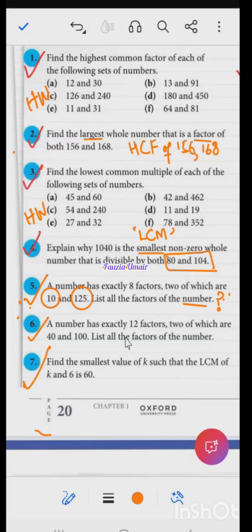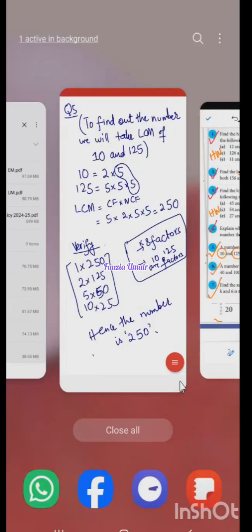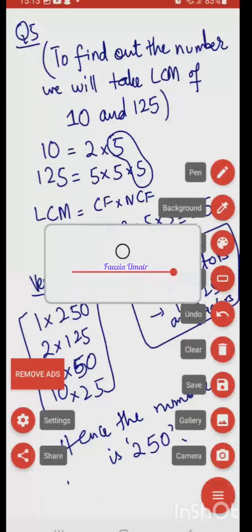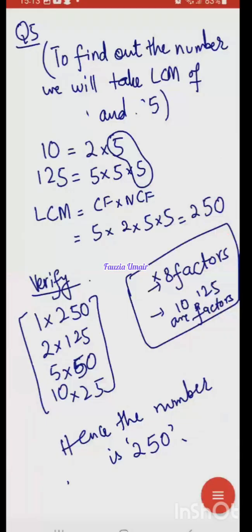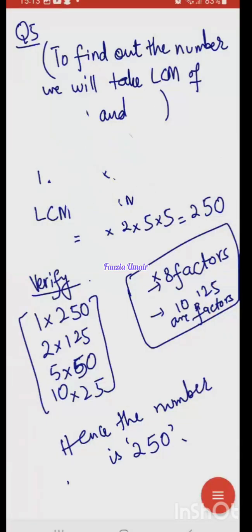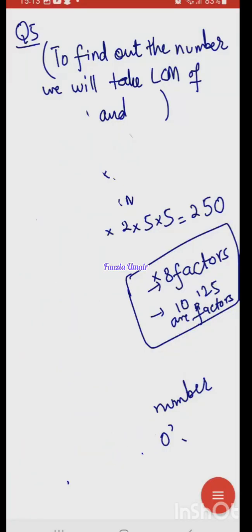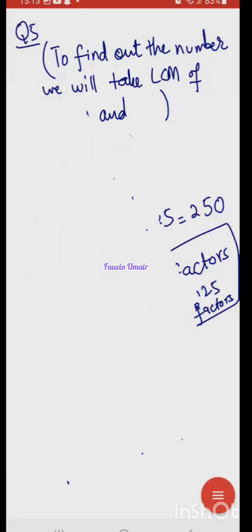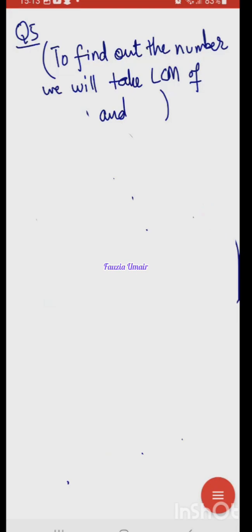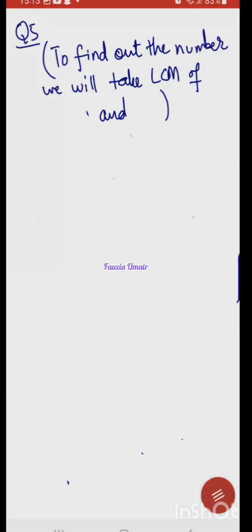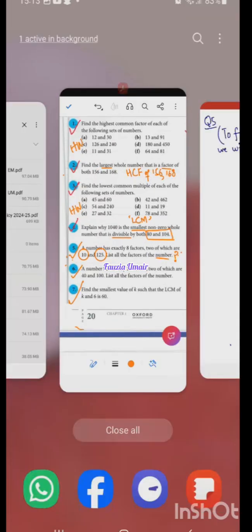So how are we going to solve it? This time the numbers are 40 and 100. So same method, right? So 40 and 100 आ जाएगा यहाँ पर, ठीक है? Because we need to find the number first ताकि हम उसके सारे factors लिख सकें, so we need to do prime factorization and find the LCM of the two factors which are given. This time the two factors given are 40 and 100.